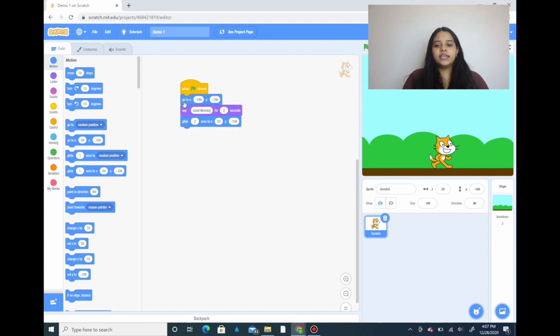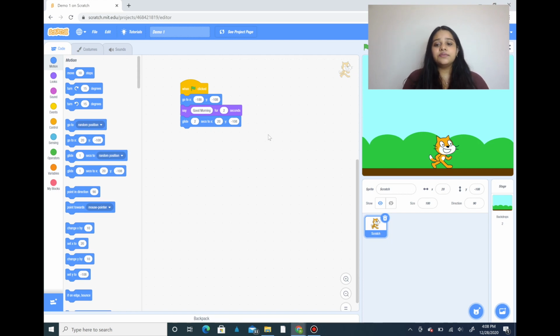The second is to adjust the time or length or the specificity of an action. You can simply click in these white text boxes to change what it contains. In this case, we can change the X and Y coordinates. We can change the text and change what the sprite says and for how long. And again, we can change the time or the position. So you can adjust the actions of your sprite based off of the numbers that you input.